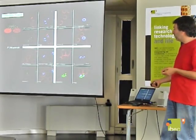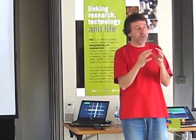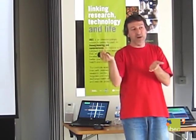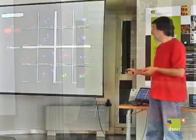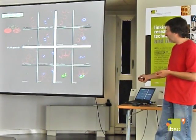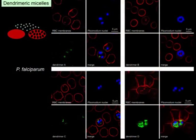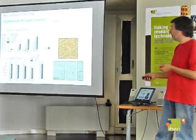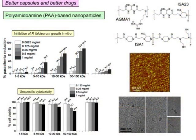And here I will not go into the details, but our idea was to take these new types of nanocapsules as simply an encapsulating entity, but we thought we might still have to add a targeting antibody, but we are finding that this is not true. And some of these polymers by themselves, like here, you see again several red blood cells, and there is only one which is infected. And these polymers, without having to add any type of targeting molecule, the structure of the polymer somehow is targeted to these cells. And the same is for other types of polymeric structures, which are not dendrimeric.